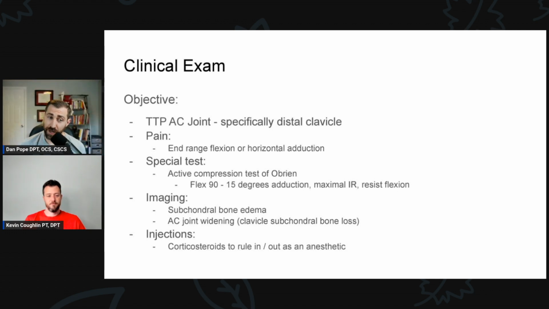From an imaging perspective, and this is pretty interesting, you can go online and research this yourself. These are all copywritten images, so I can't put these onto the presentation here. But you will notice via imaging that the subchondral bone has some edema on it on an MRI. The other thing you'll notice is the AC joint starts to widen. So as that clavicle loses bone, as we stress that subchondral bone, the joint gets larger and larger. It's because the clavicle is kind of receding, which is really interesting because, I'm getting ahead of myself, but the surgery, you just kind of lop off the end of the bone of the clavicle, and that really helps folks with pain.